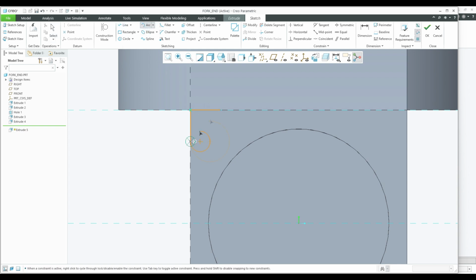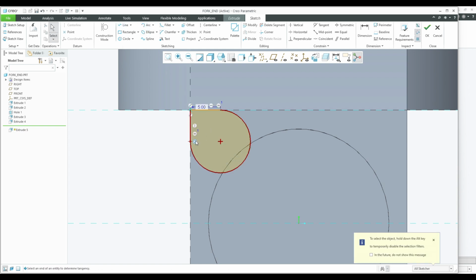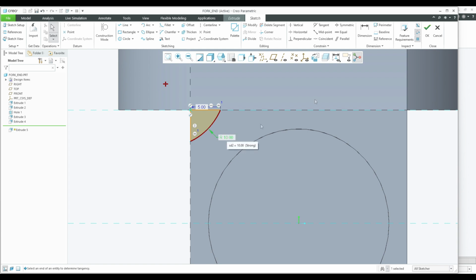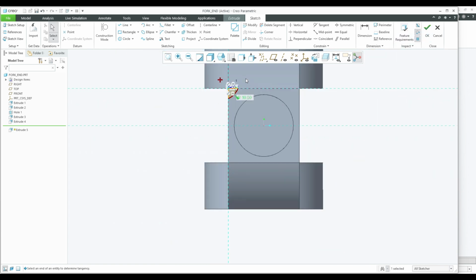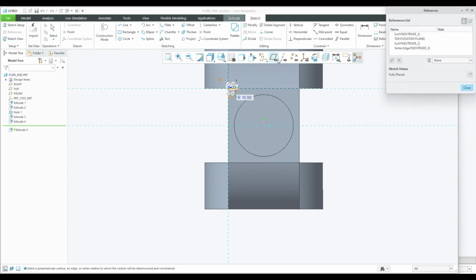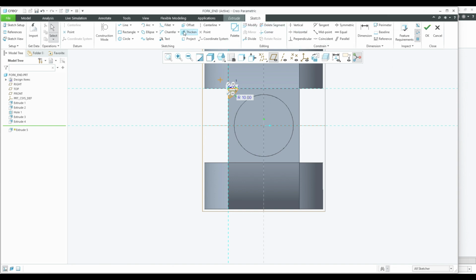Now I'm going to give an arc like this. I'm going to delete this tangential, and this radius should be somewhere here. Value can be 10, and I'll just click OK. Okay, before clicking OK, I was supposed to select the mirror command to make this particular sketch in all 4 directions. So I'm going to create a horizontal center line and vertical center line.